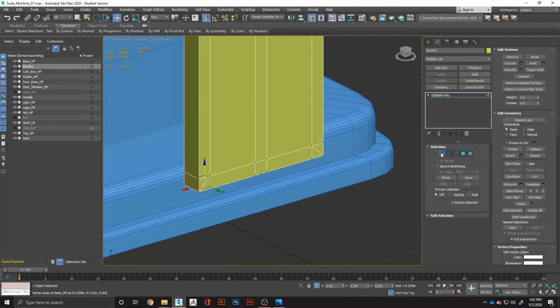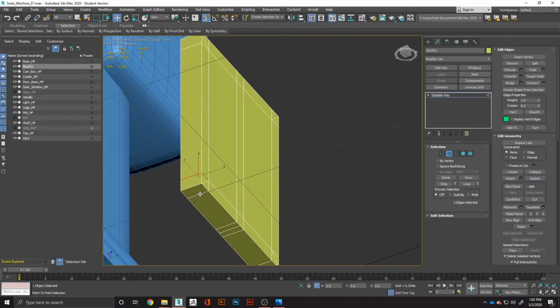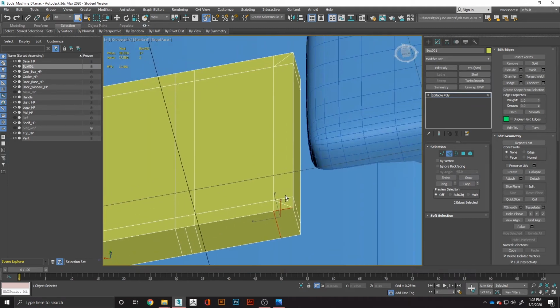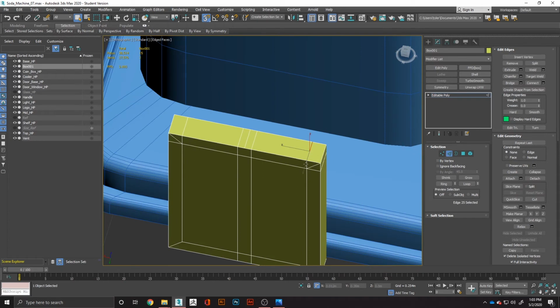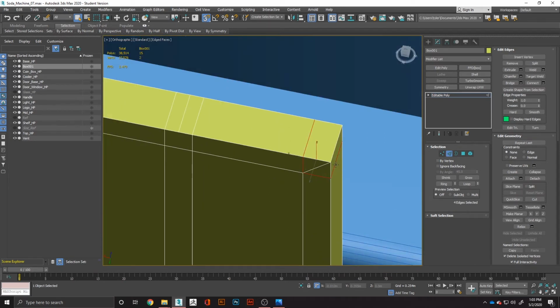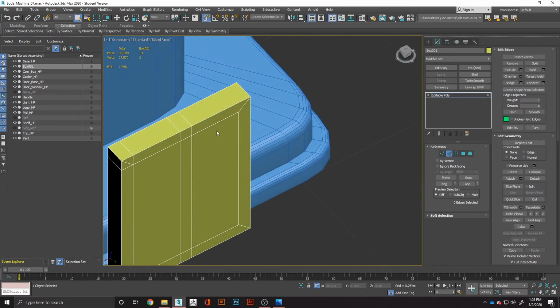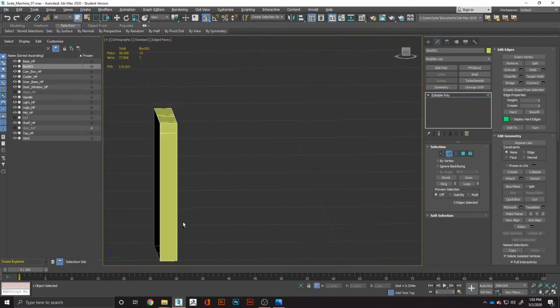just like that. And then what we can do is we can start to remove some of these unnecessary edges, like so. So I'm going to do that real quick. And the reason I'm doing this is it'll allow us to, when we chamfer, it'll be able to round the corners real easy. Make sure I get rid of that one. Okay, I forgot to get rid of those. Oops. Okay.